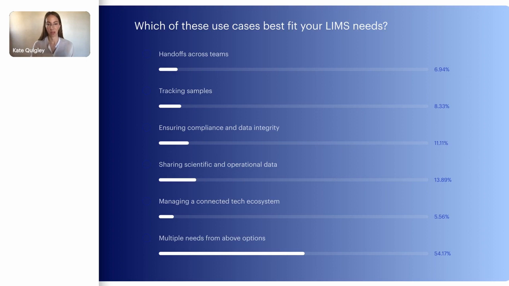We often hear about the need for greater data integrity, just real-time data, harmonized data, shared ontologies, and I think that's particularly relevant as we start moving downstream. Although overwhelmingly, it looks like all of the above option seems to ring most true. So it's really not a single opportunity, but really the ability to modernize the approach altogether.